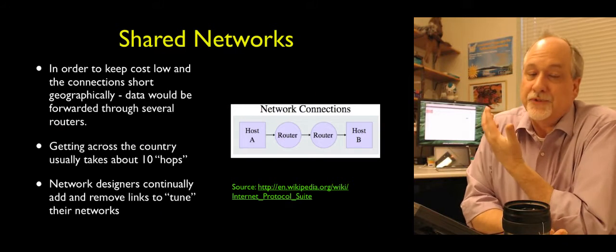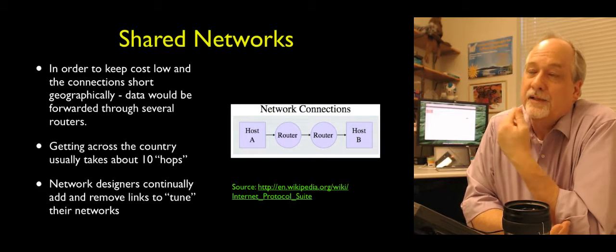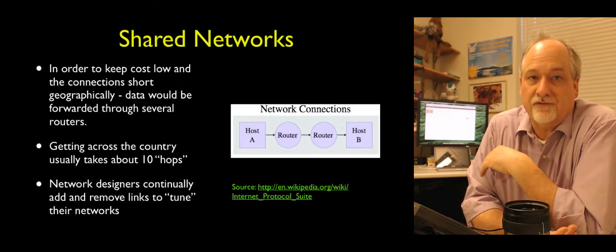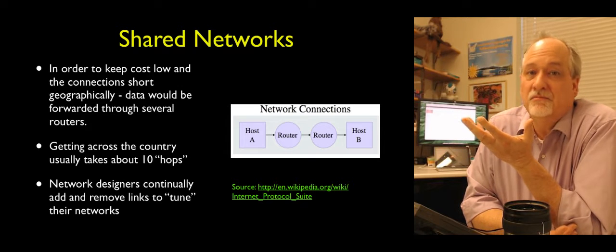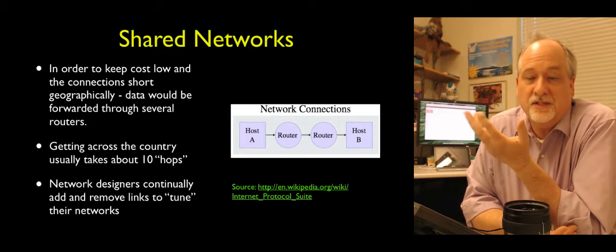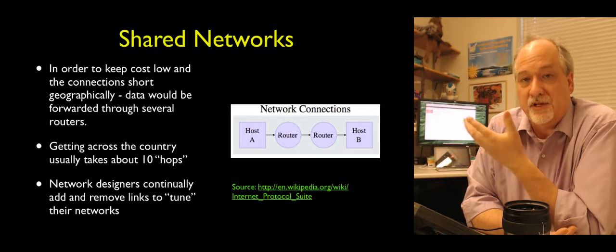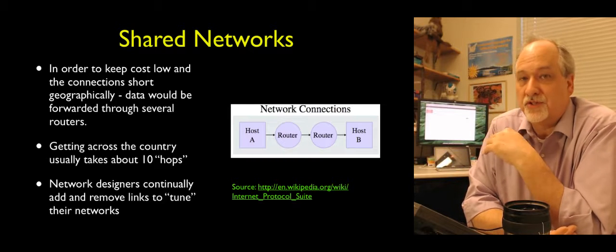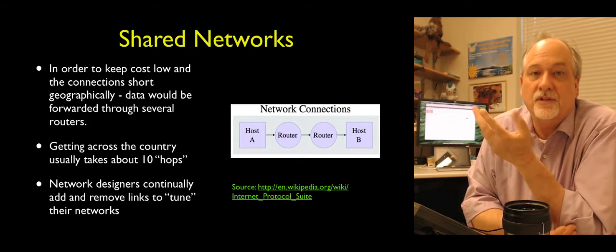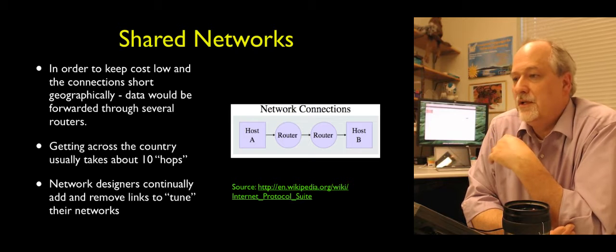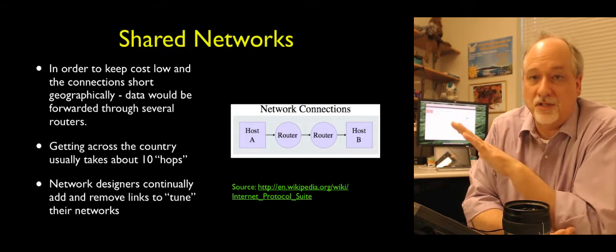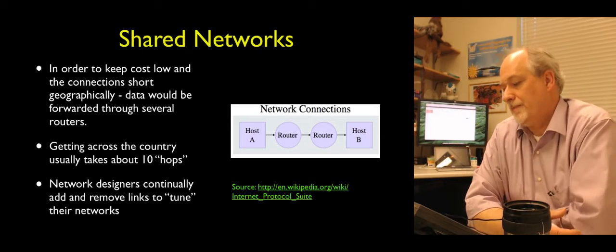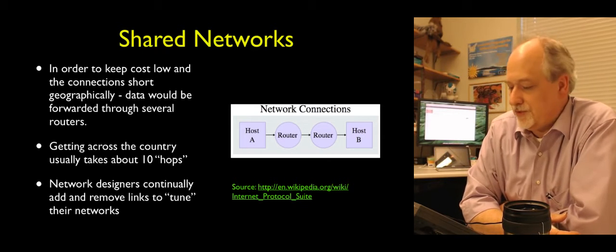So this notion of hops didn't go away. As a matter of fact, I don't know how many hops it took to get from Ann Arbor to Palo Alto using BitNet. I'm going to guess it might have been 16 or 20, and these days it takes 16 or 20 hops. The difference is in the internet, the 16 or 20 hops happens in 1/100 of a second or 1/10 of a second. So the notion of hops and the notion of intermediate computers is still present in the internet and the TCP/IP networks that we use today.